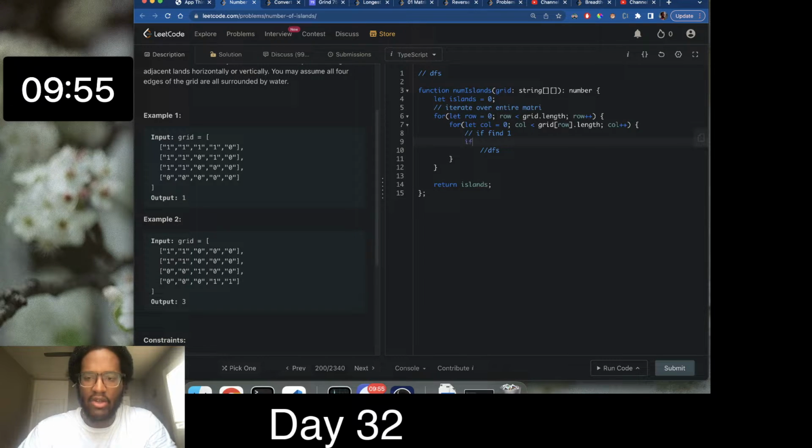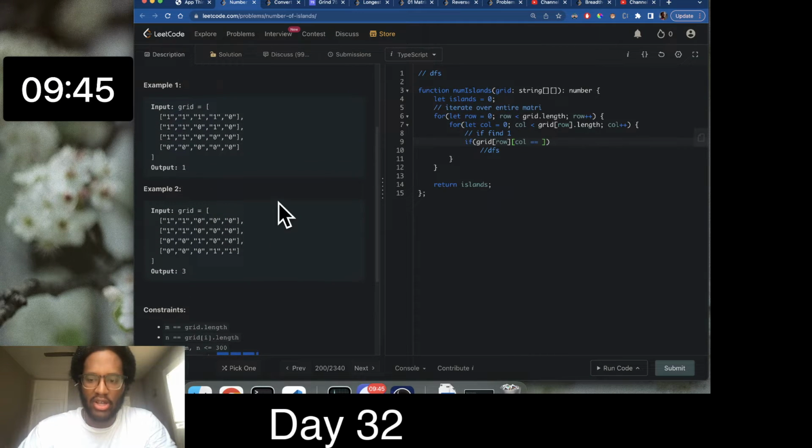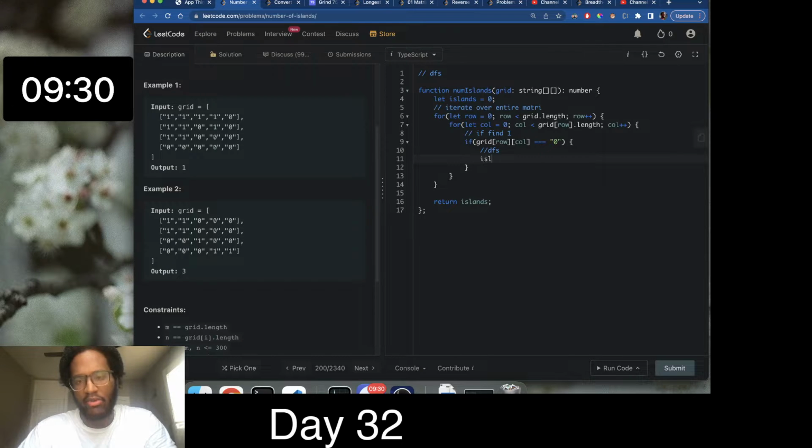Now we said if we found a 1 at grid sub row sub column, and like they said, 0 or 1 is either a string of 0 or a string of 1. If we find one that equals a string 1, from there we would like to start a depth first search.